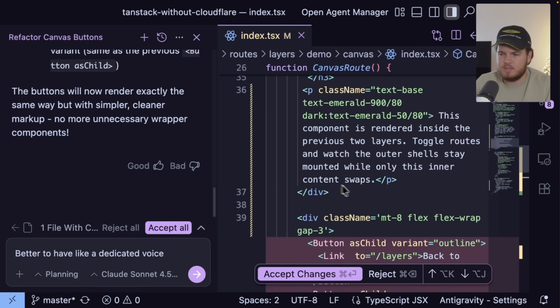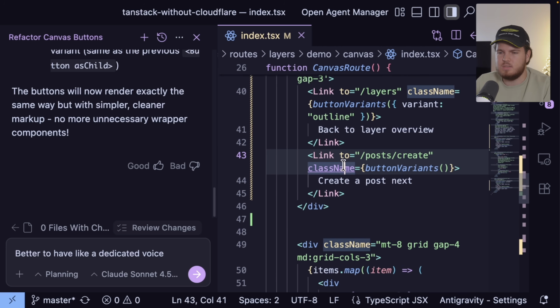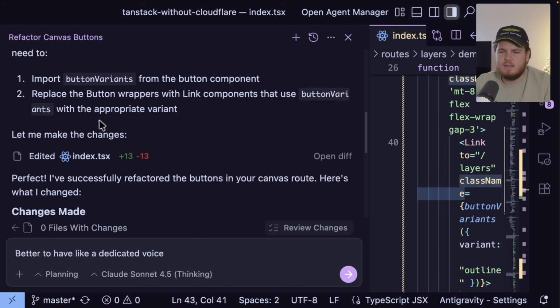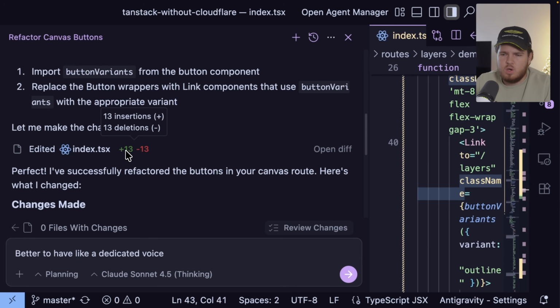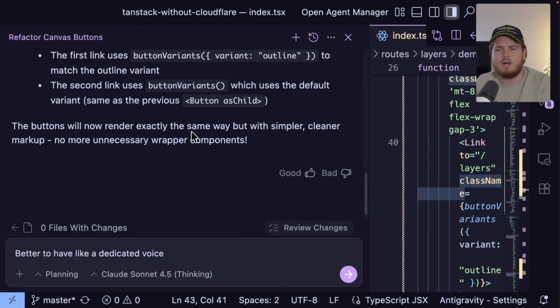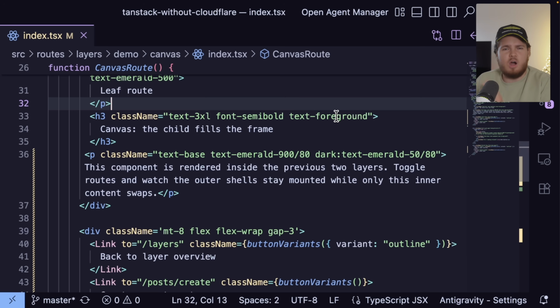And let's see, did it fix the code? Yes, this is what I wanted. Great. And let's look at the result. So again, this is super similar. It says I edited the file, 13 insertions, 13 deletions. This is all fine. This is very similar to all other competitors. So I think we are now finished with the basics. You know what Antigravity is, how it works, and so on.